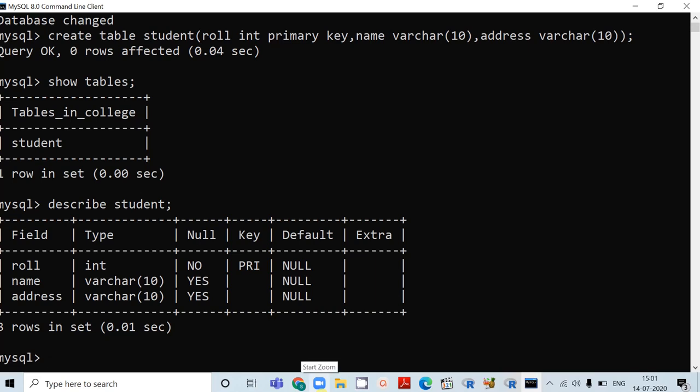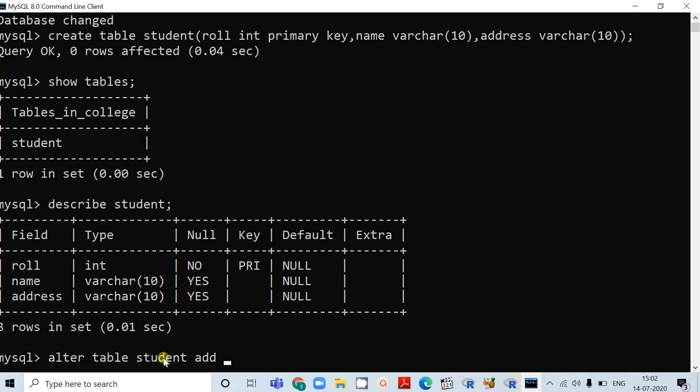Now the second statement, alter table. Alter table is the command which is used to modify the structure of the table. Recently I have inserted only three attributes, roll, name and address. If I want to add one more attribute to the existing table student, I can do it by using the alter table statement. So alter table add, because I want to add one more attribute in the student table. Alter table, name of the table student, then add the new attribute which is to be added.